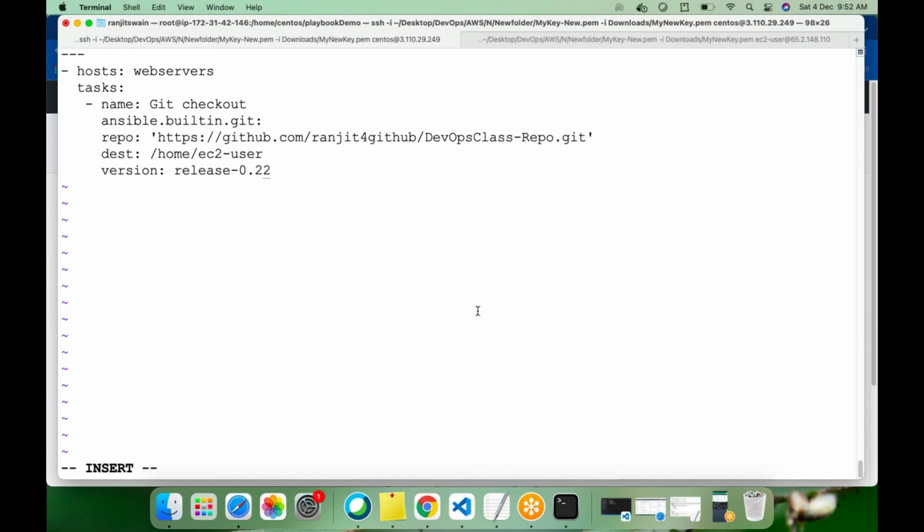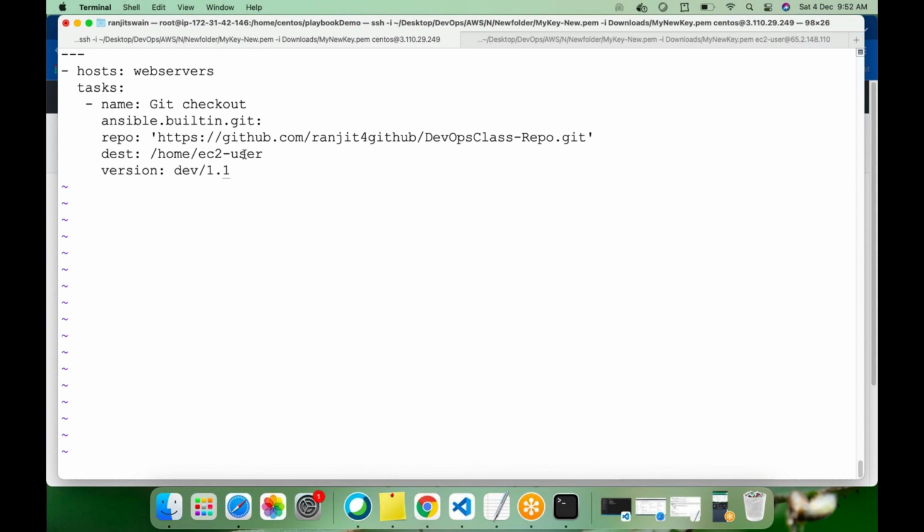I'll go here, dev slash 1.1. Okay, I just added it here.